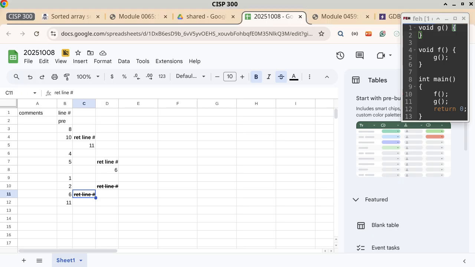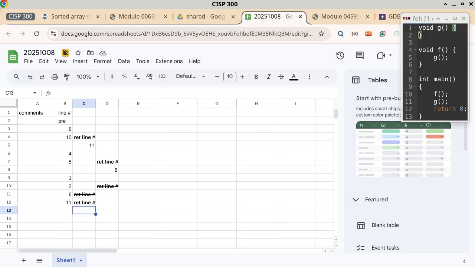Okay, so what do we do when we try to invoke a function? We have to allocate the leftmost available column. Okay, and which column are we looking at now? The leftmost available column. Column C, that is correct. Because as we deallocate column D and column C, both of these columns are now available again. So when you look at all the available columns, yeah, column D is available, but it's not the leftmost one. The leftmost available column is column C. So we reallocate column C and go like, okay, what are we going to use it for? Guess what? It's another return line number. So boldface it, and now we go like, okay, when G is done, G is being invoked on line 11.